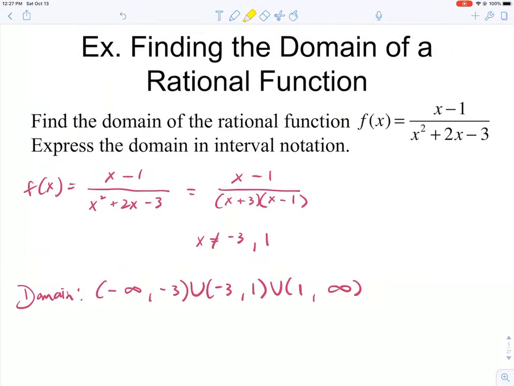In our previous example up here, x minus 1 was also a common factor in the numerator and denominator. So this simplified to be 1 over x plus 3. So actually the graph of f would look like the graph of 1 over x plus 3, and that's 1 over x just shifted to the left 3 units. But there's actually going to be a hole at 1 because x minus 1 is the common factor that canceled. So if I substitute 1 in for x here, (1, 1/4) would be the location of the hole.